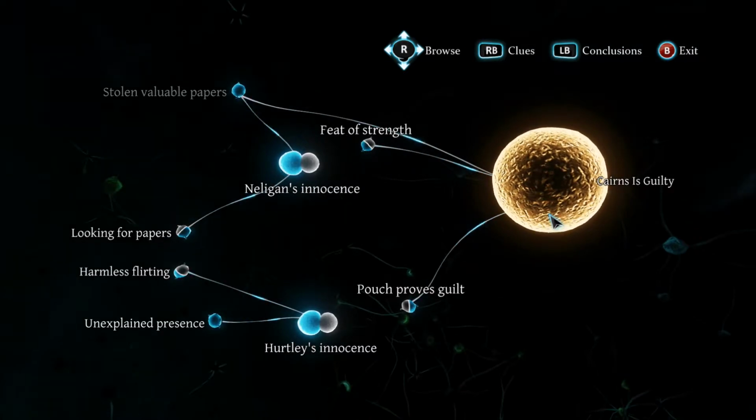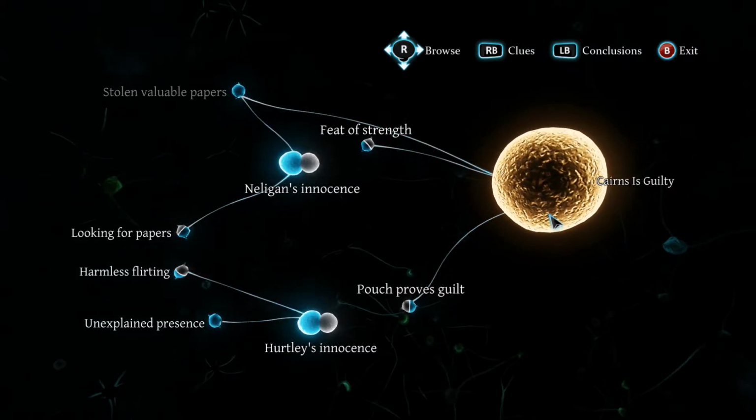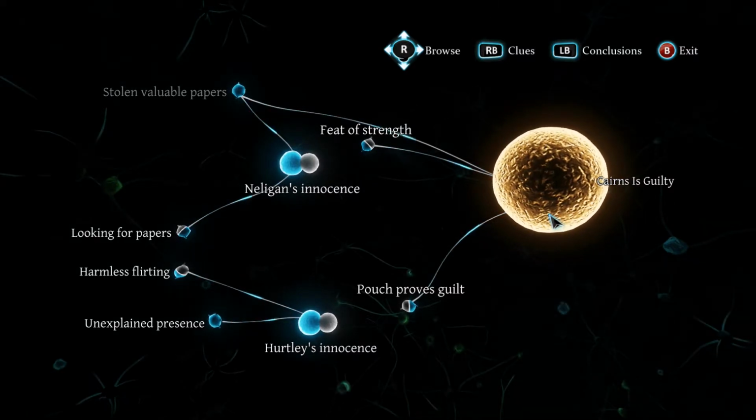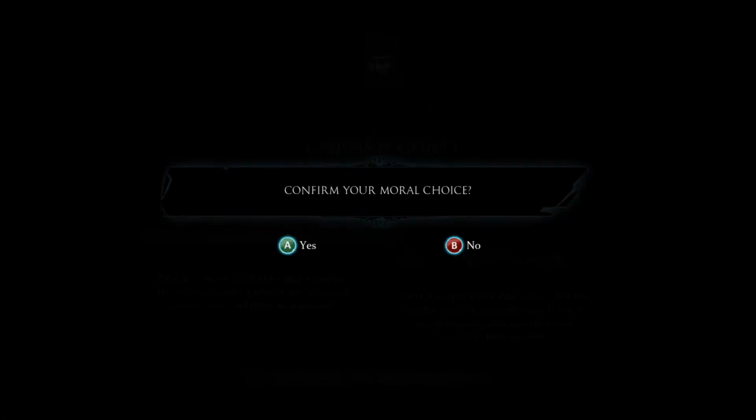And all of this together points to Carnes being guilty, which I'm very glad of, because this is his retribution for making us do that god-awful arm wrestling minigame. And finally, let's send the ghost whale gardener to jail.